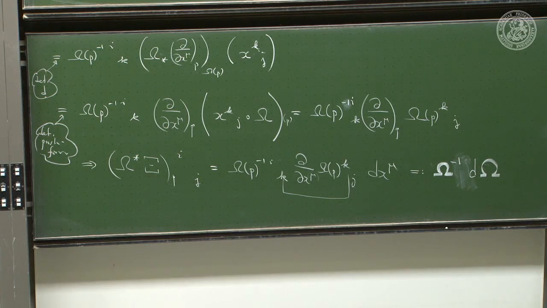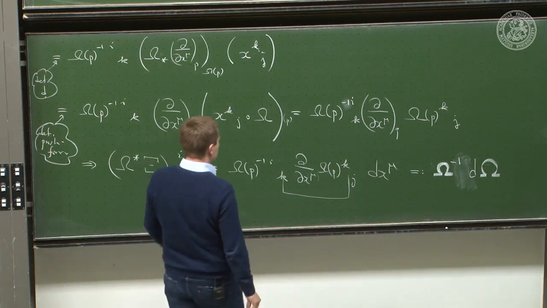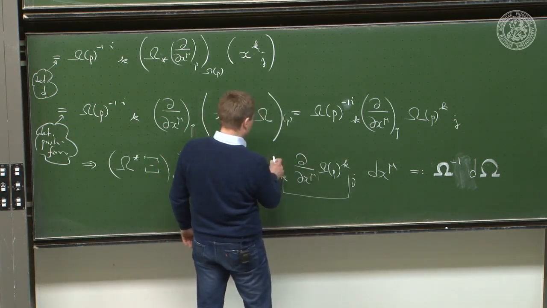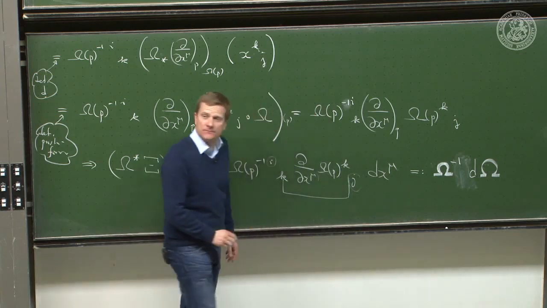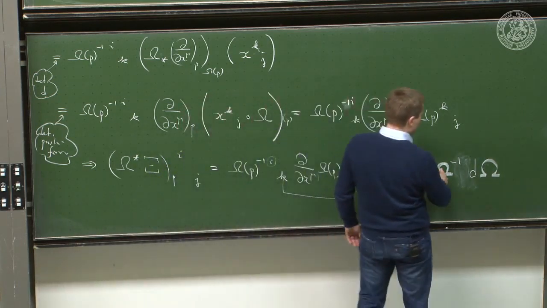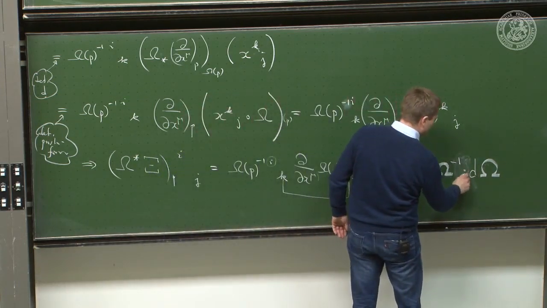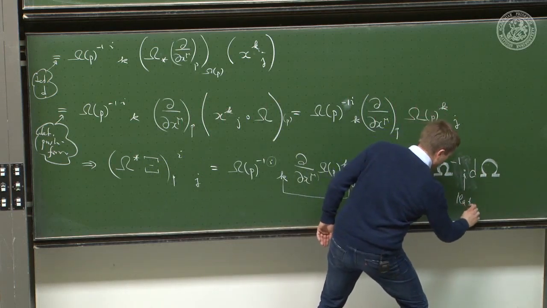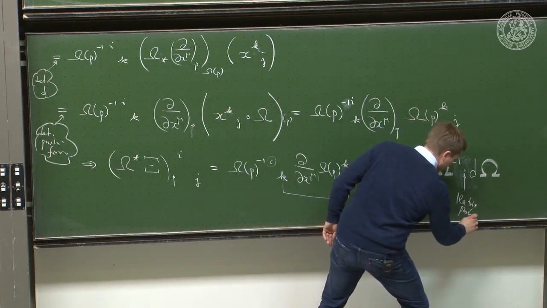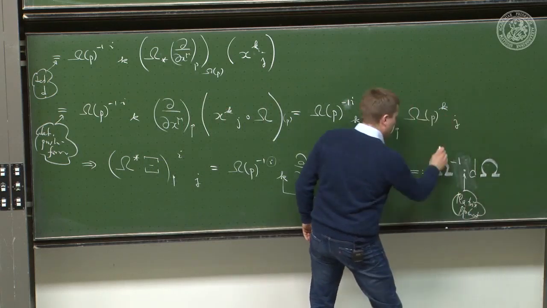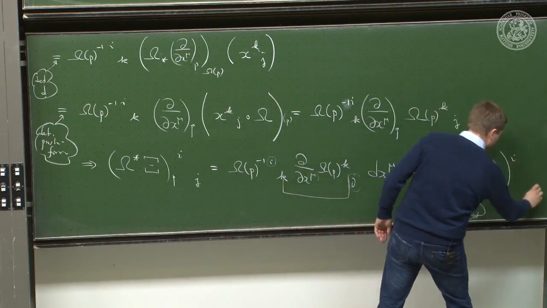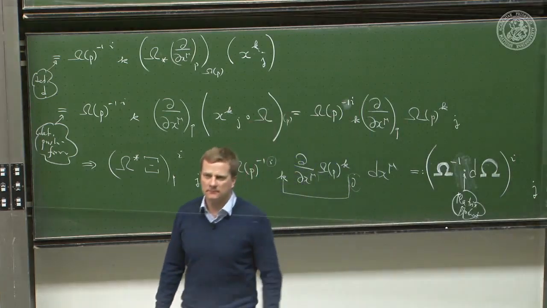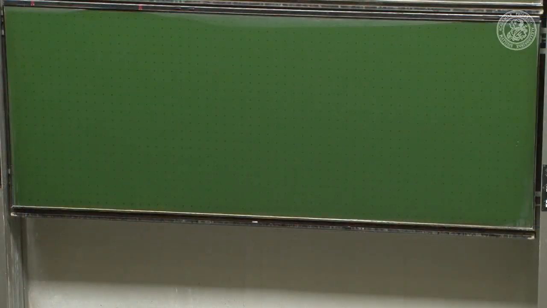Yeah? So all indices are gone up to the I and the J index. And this is a matrix. You take the inverse. This is a matrix product. And the resulting matrix has, of course, indices. So that was the first part of this gauge transformation formula, or rather the second summand.